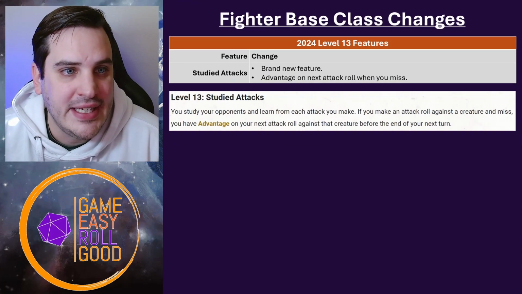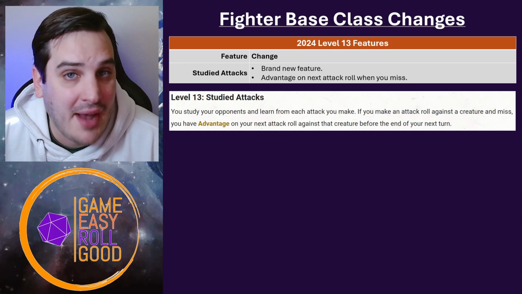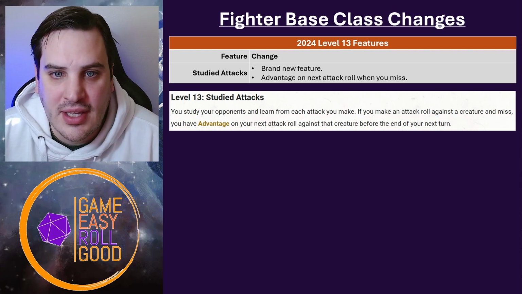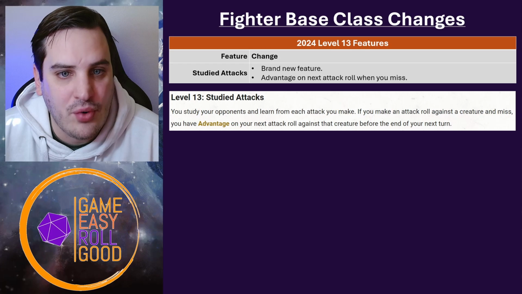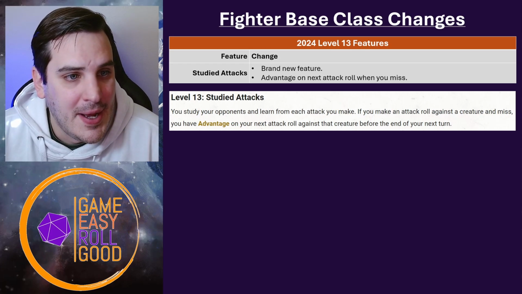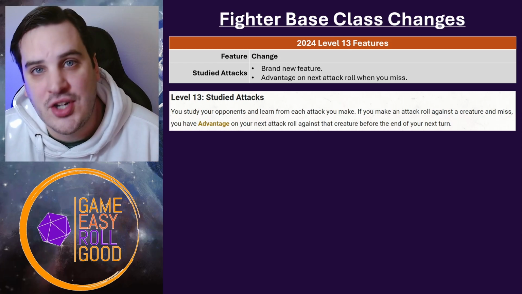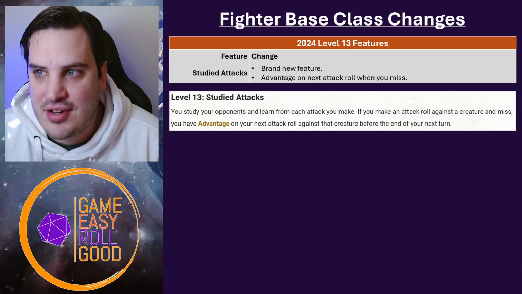Moving on to level 13, we have Studied Attacks. This is the next feature that I think is sort of acting sort of like a weapon mastery. So it says you study your opponents and learn from each attack you make. If you make an attack roll against a creature and miss, you have advantage on your next attack roll against that creature before the end of your next turn. So this is sort of like a reverse Vex. So Vex is if you hit the creature with a weapon that has the Vex mastery, then you have advantage on your next attack roll. Whereas this one says if you miss the creature, then you have advantage on your next attack roll.